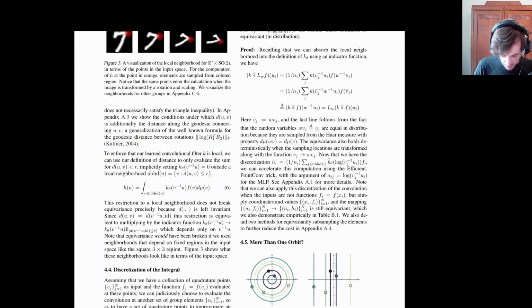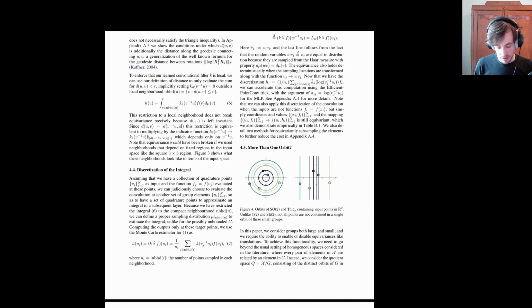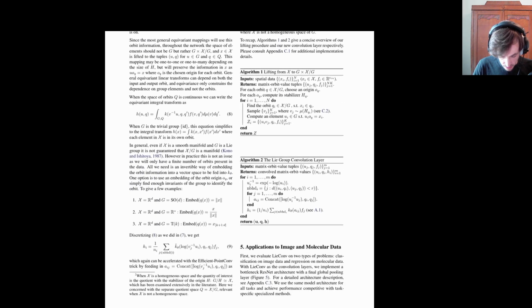Now there's actually another nice contribution of this paper, and that is that they handle feature maps on some space which is not necessarily a homogeneous space of the group itself. Meaning that if our input lives on the 2D plane and we want to have rotation equivariance, then certainly not every point can be reached with one rotation, right? So all these points transform via orbits independently from one another. And that requires the need to split your domain into all these independent orbits and work with identifiers for each of these orbits. And that's nicely explained in this section.